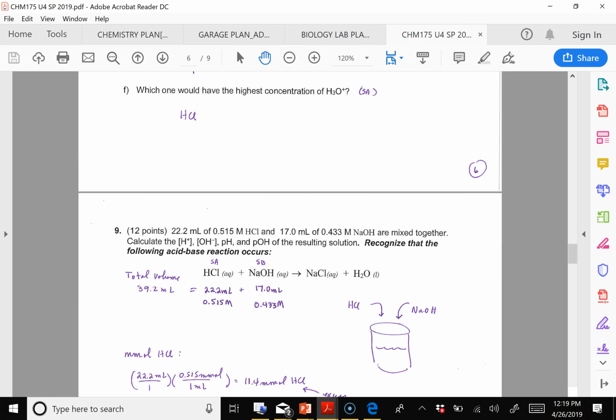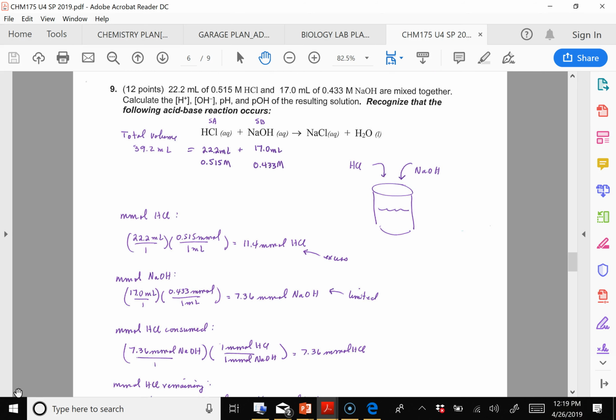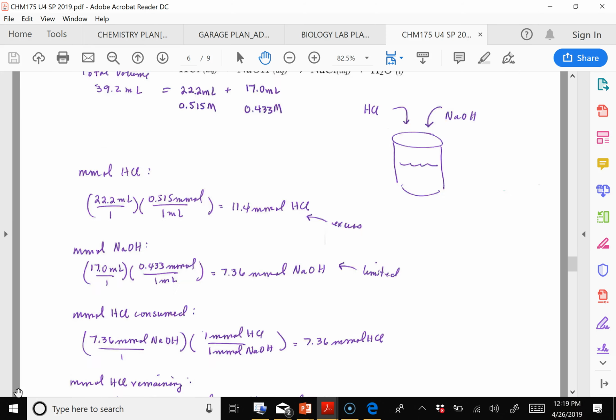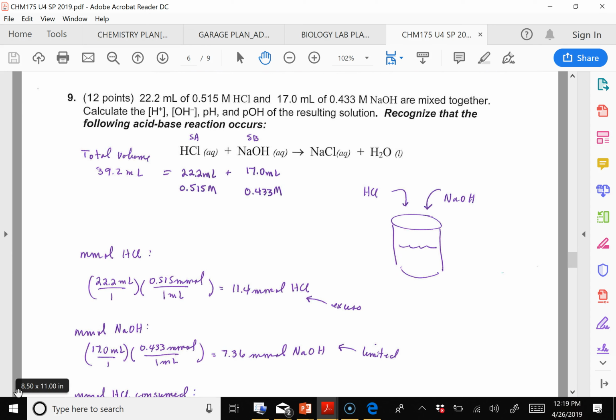All right. This one, in bold, says that the reaction that I gave you here is going to occur. It's just gotta. So we have a strong acid, a strong base, and you can see underneath those two, I've written down the volumes and the molar concentrations. And your question is basically to knock out what the pH, OH, hydrogen and hydroxide ion concentration is. So I call it counting beans.